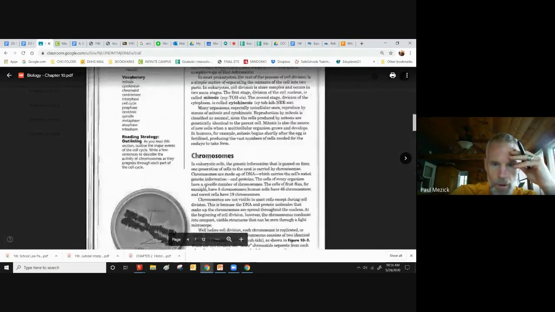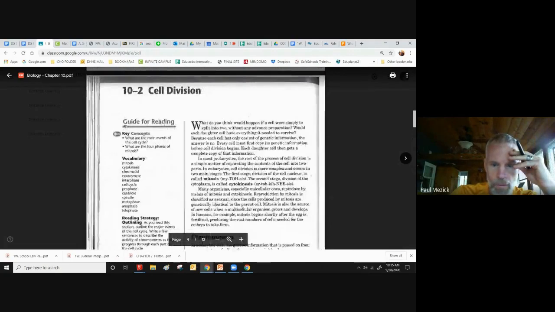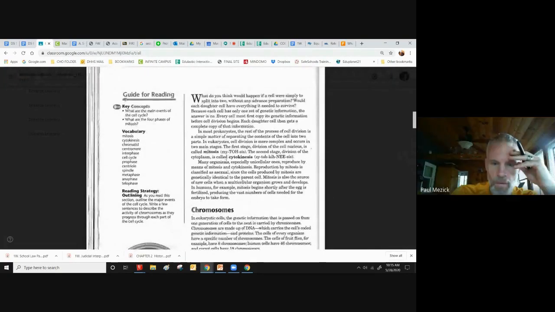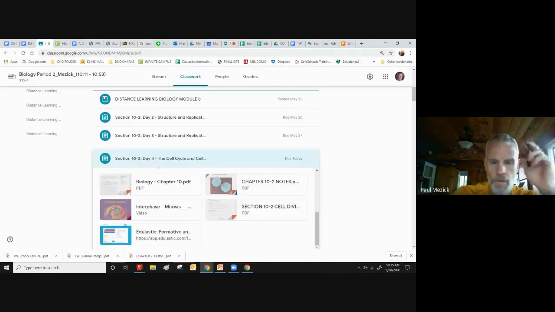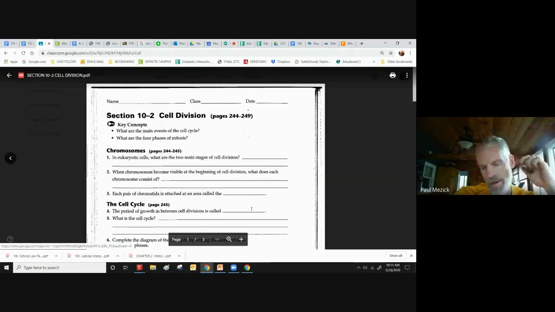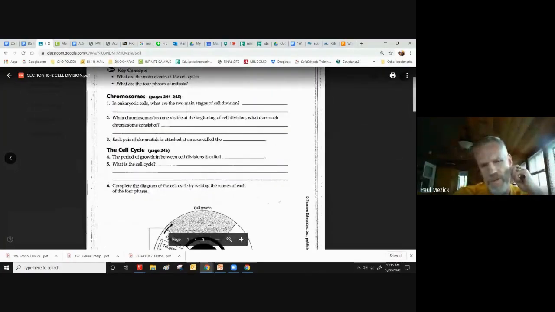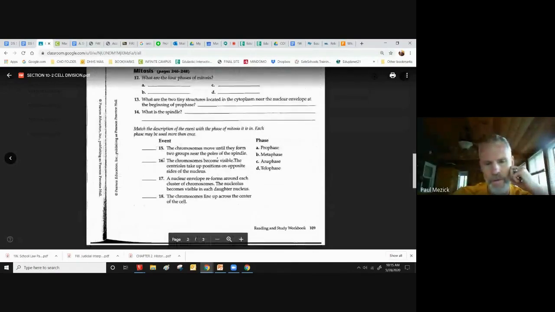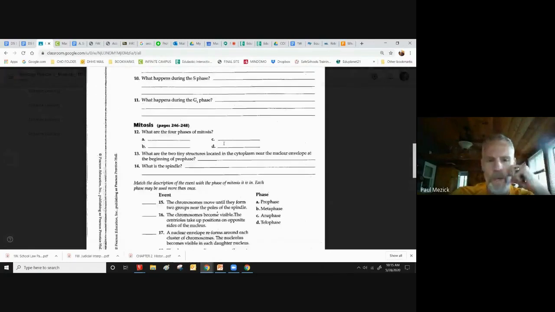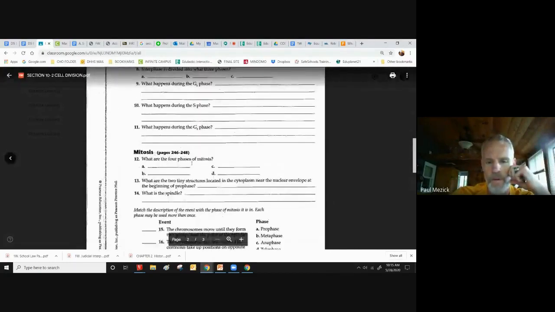And here's the part on the chromosomes. Yeah, I think so, mitosis, cytokinesis. So you're basically just using the chapter, reading for information. If you had two windows open at the same time, you should be able to get the information for that. And then it's an Edulastic. I forget how many questions, probably like 14 or 15 questions. I think the phases of mitosis are on there.